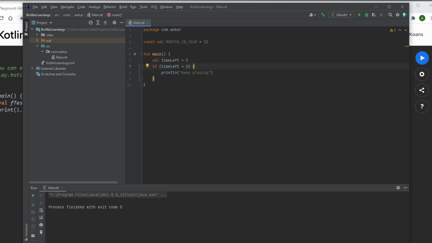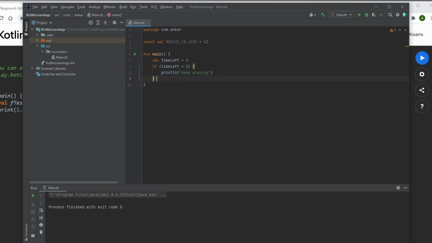So this is the block of if. This will only get executed if this condition is satisfied, which means if the time left is 1 or more, then the control or the compiler will come inside it, and then only this code will be executed.